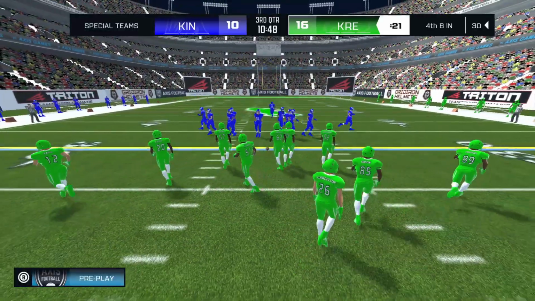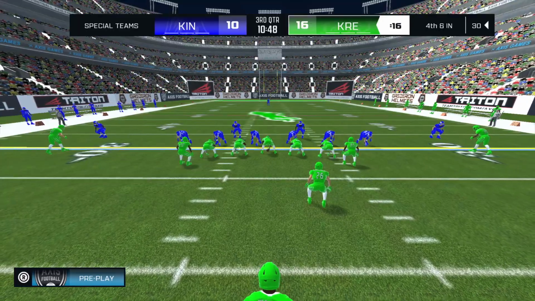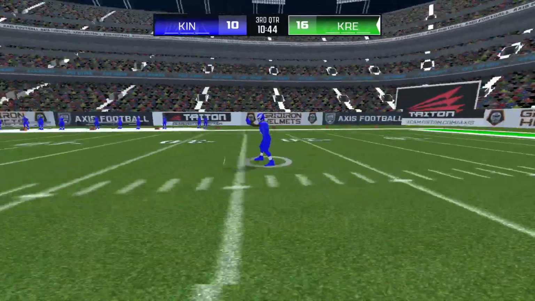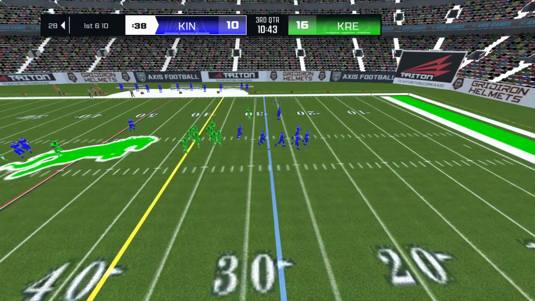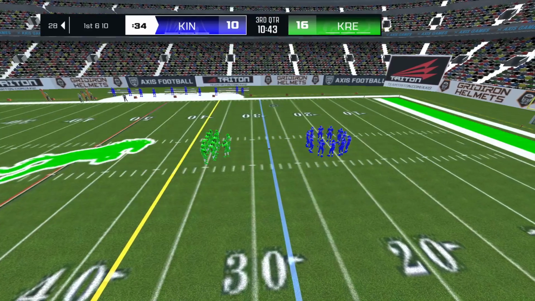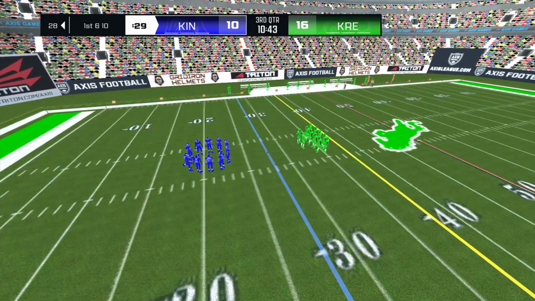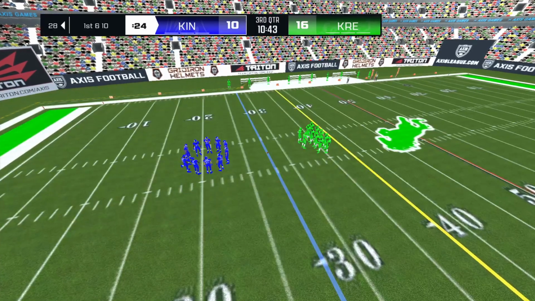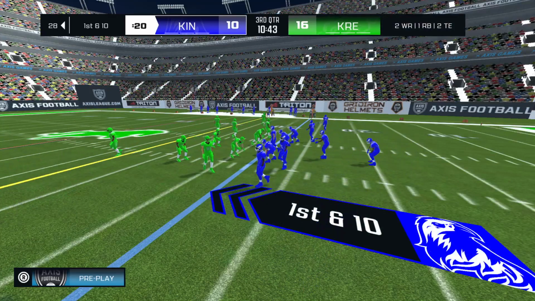The home team is set to kick this one away. Swanson punts it away. Vega takes the kick. If the offense can drive down the field and get some points here, I'd expect to see a big momentum shift in the game. Start things off from the 28.